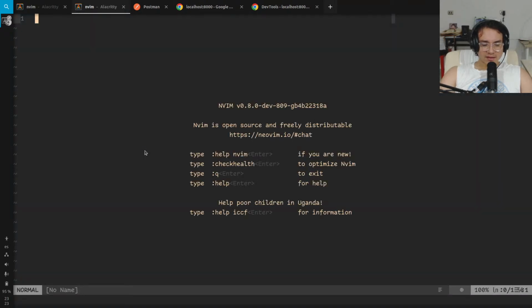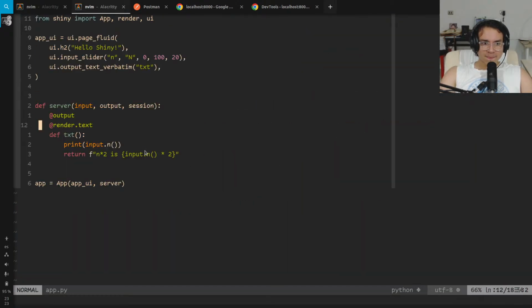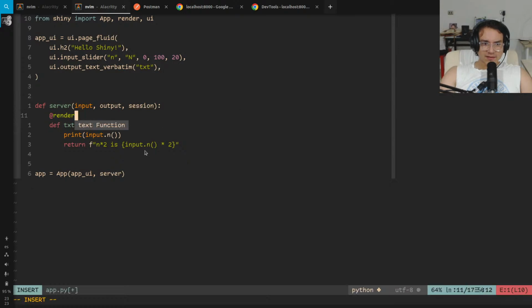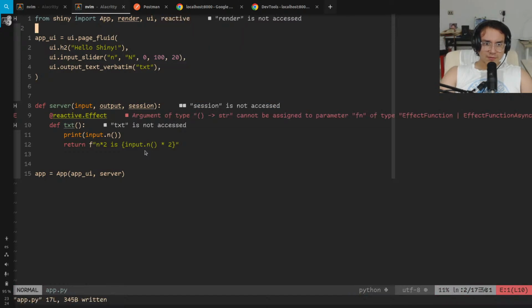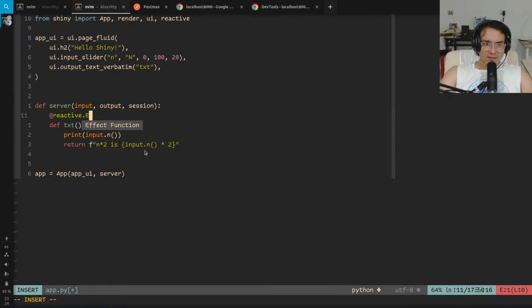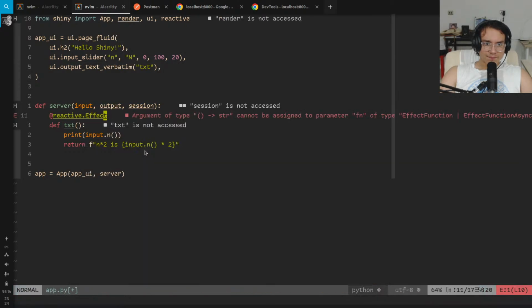Okay, so let's take a look at something. Let's go back to app. So here, this is a render text. So let me put here instead a reactive dot effect. Put here reactive so that I can have a little bit more context. Reactive dot effect, right? Yeah. Argument of type cannot be assigned to a parameter of type function.